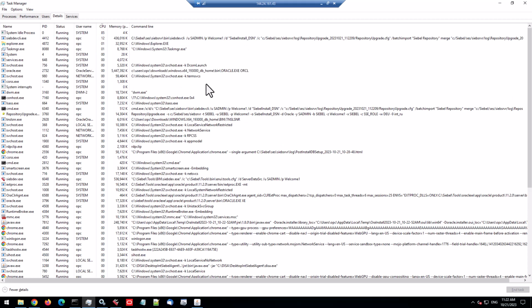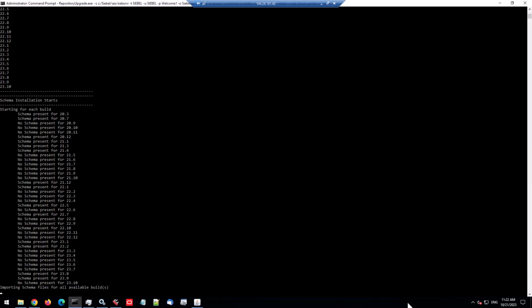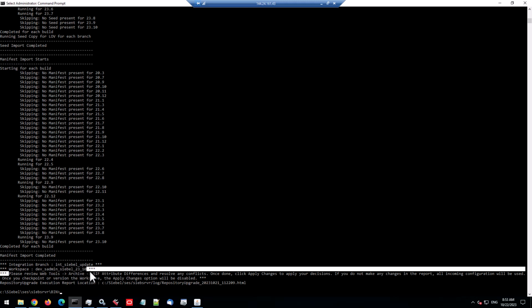So at this point it's of course important to understand that the repository upgrade will change your schema, it will add seed data, it will insert of course repository data and manifest data.